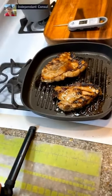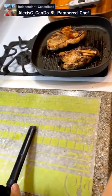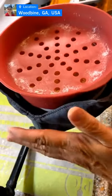Okay, so let me see. Let's get our pasta. Right down here is our microwave pasta cooker. So if you are a person that loves pasta, or you have one kid that only eats pasta, this is definitely a must for you.